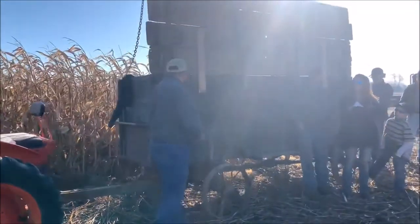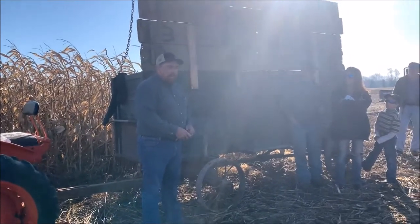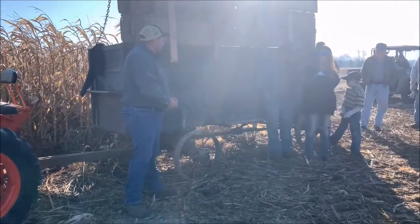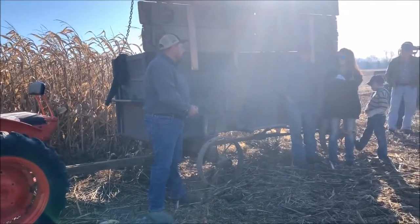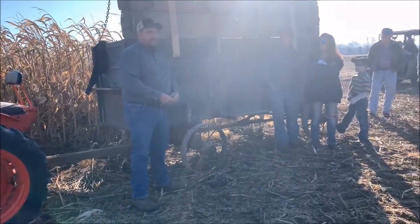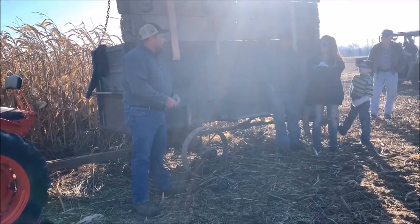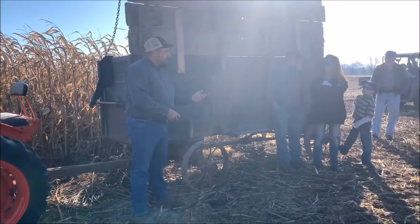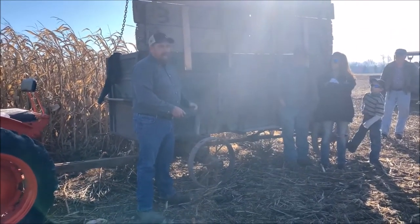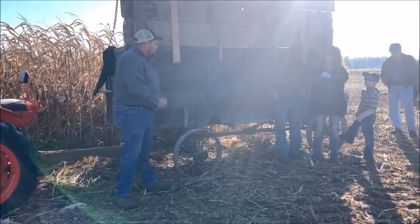They shortened the tongues and did a little modification to the running gears, and then made them to be pulled by tractors. This box here is particularly made in the early teens. I don't have the exact date on it, but it is made by Birdsall up in South Bend, Indiana. There was also a carriage shop. There's about five major box bed wagon makers that started making carriages and then went to wagons and later into automobiles. So it's kind of a progression with the manufacturing.